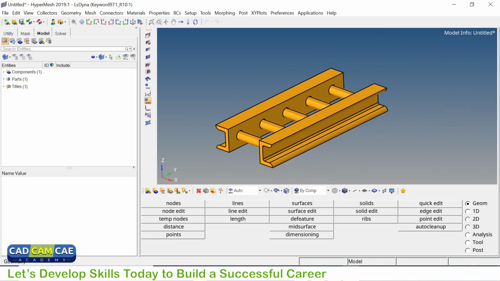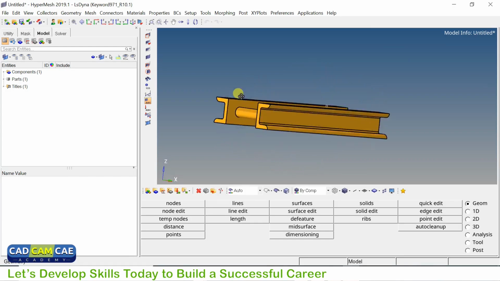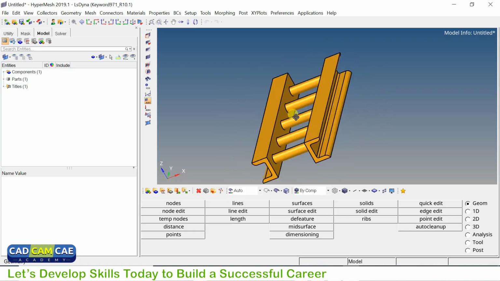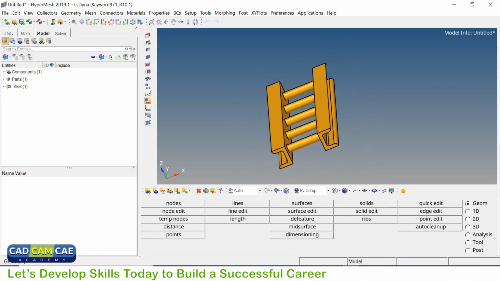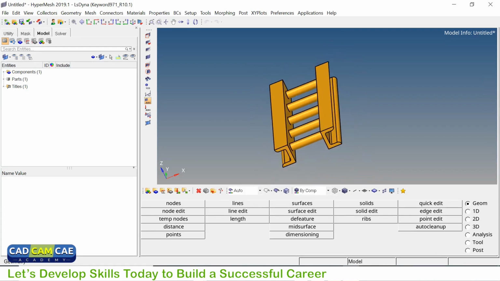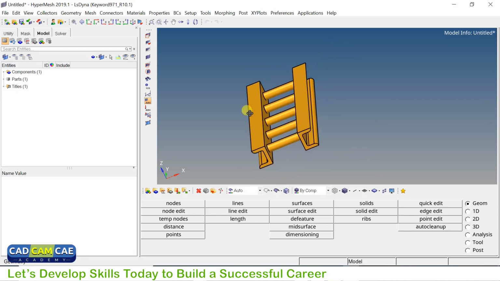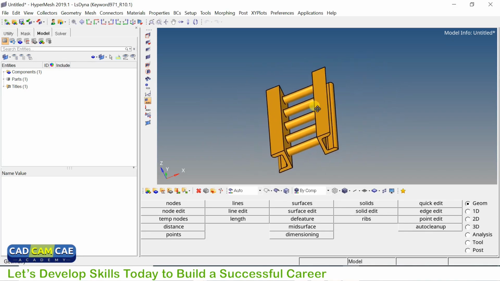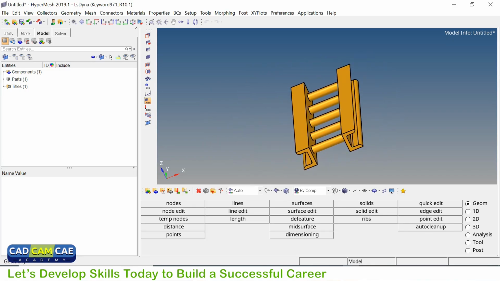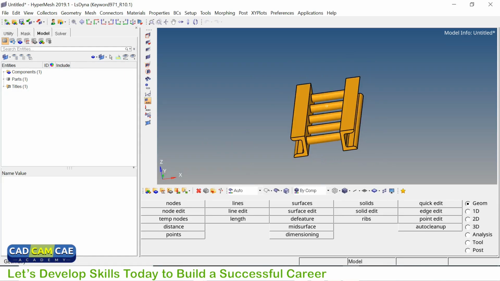So what I'm doing, see, when I continuously press the control key and left mouse button, I am able to rotate the component. Similarly control key long press and scroll, I am able to zoom in and zoom out. Similarly control long press plus the right button, I am able to pan, I am able to move. So these are the usage of mouse buttons. In all three cases you have to use the control button continuously.